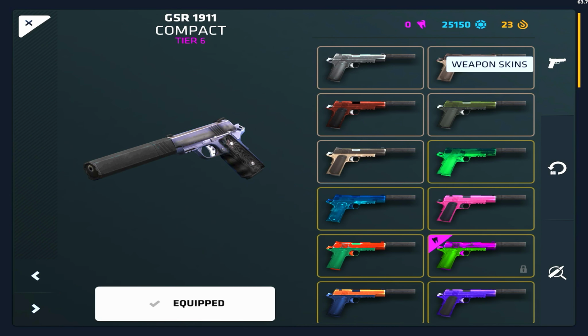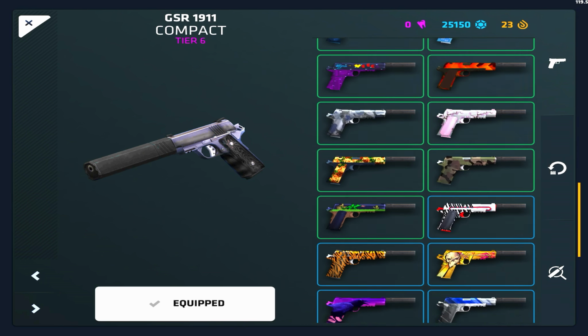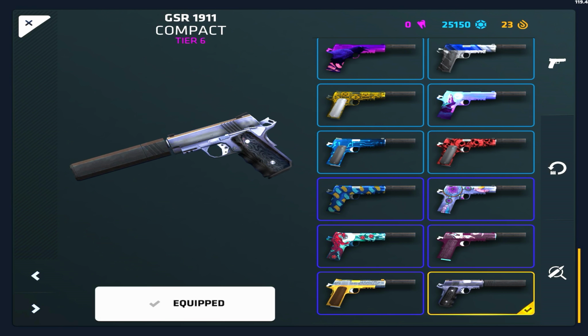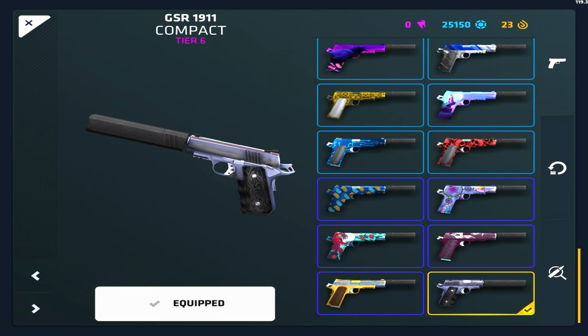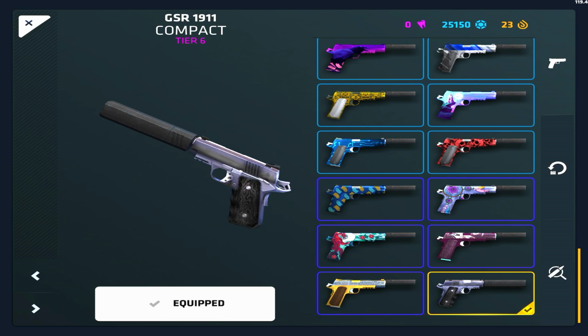And that's the same for most of the weapon categories. I may not have some blue credit TRG skins, but as you can see, pretty much everything is unlocked for me. For GSR, definitely my favorite skin, the compact. Very hard to get. It used to be a part of a critical pass that is long gone. I think the critical pass ended like 2 years ago, or definitely more than 1.5 years ago. So this is a very rare skin that I equip most of the time.